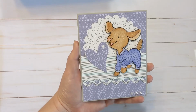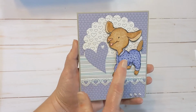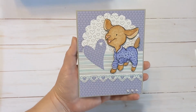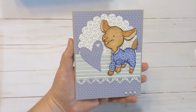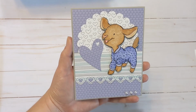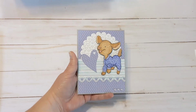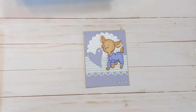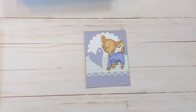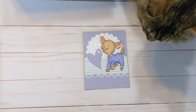In my blog post, I talked about how I almost always color my images first. He is colored with Copics, and then I pick out my papers. I used to do it the other way. I used to pick out my papers and stuff, and then I would color my images. But then I found that I was always picking the same colors and the same papers.